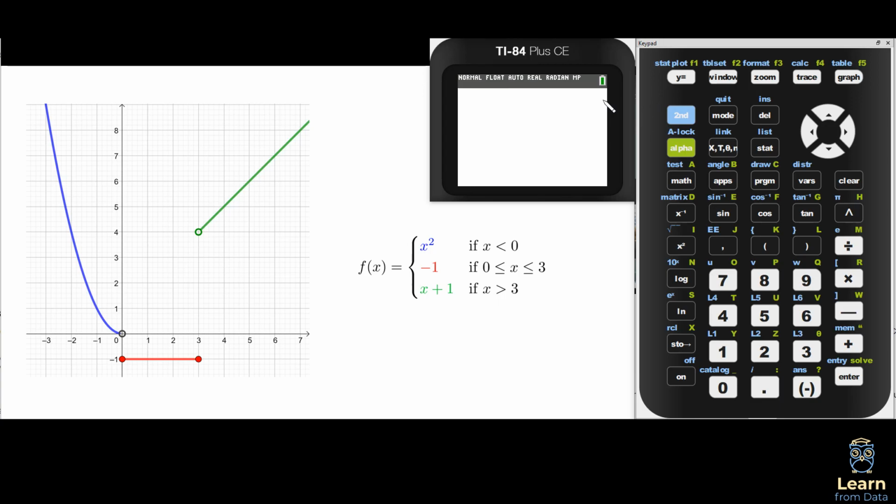To find out, let's say, what is the function value when x equal to 1, we have to look for the function by clicking on alpha, F4, select y1, which is option 1, open bracket, click on 1, close bracket. That will give you the value of -1, which is true, right? Because at x equal to 1, your function f(x) is actually -1.